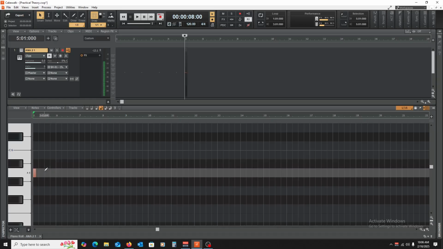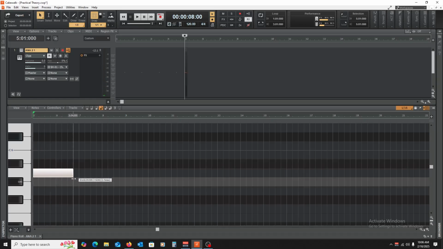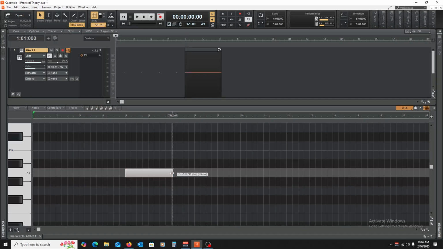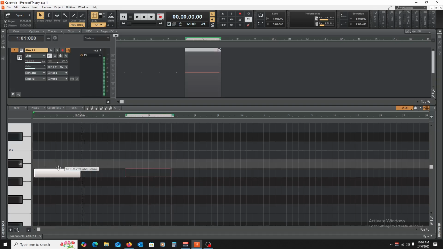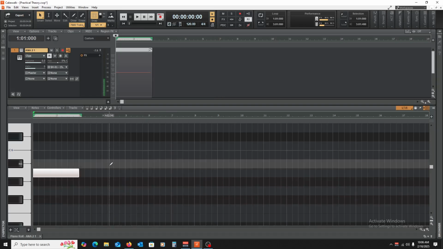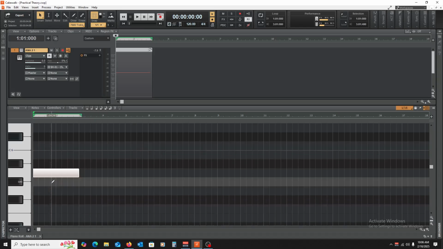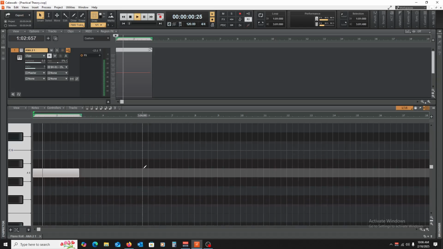And we'll just have that play for a couple of bars here. And so this is just a simple sine wave. It's a tone. We'll turn this down a little bit as well.